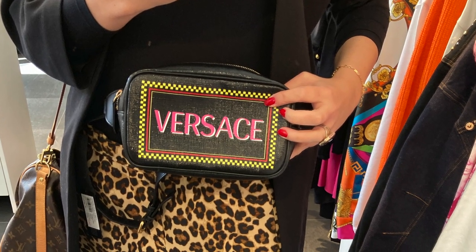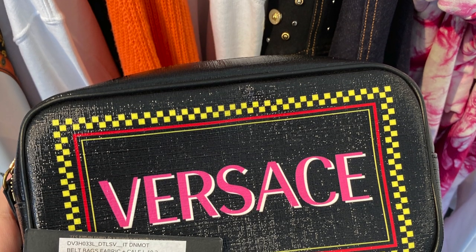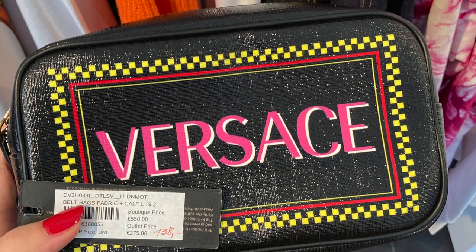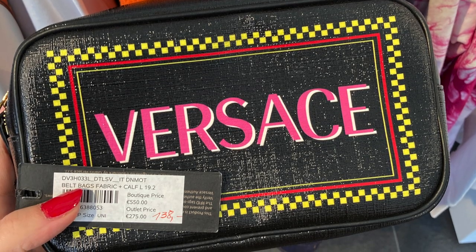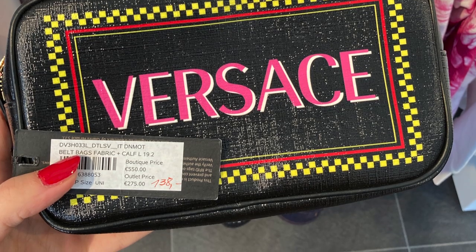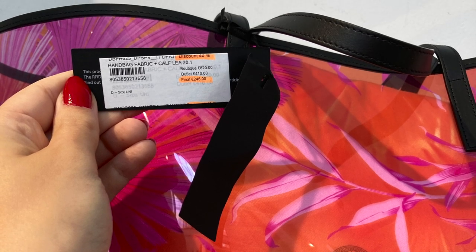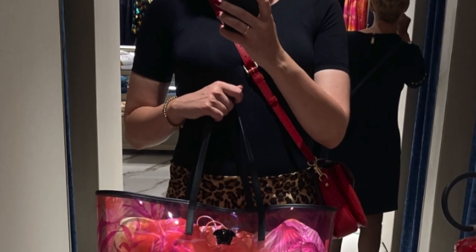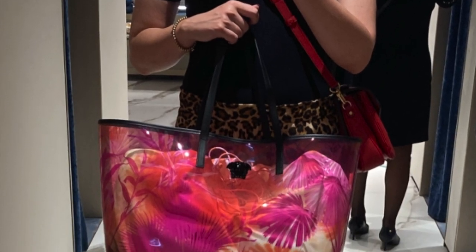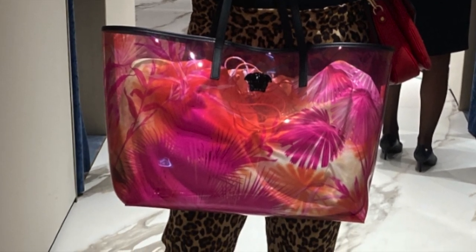Brace yourself for a real bargain — this belt bag was on sale and came to only $160. But since it's only coated canvas, the retail price to begin with wasn't too high at around $630. Because the colors were too loud for my preferences, I didn't buy it. And there was a bargain I didn't even realize — I had an eye on this bag at the Seravalle outlet where it cost €600, but now it was final sale for $246, around $280 for a Versace beach bag shopper.